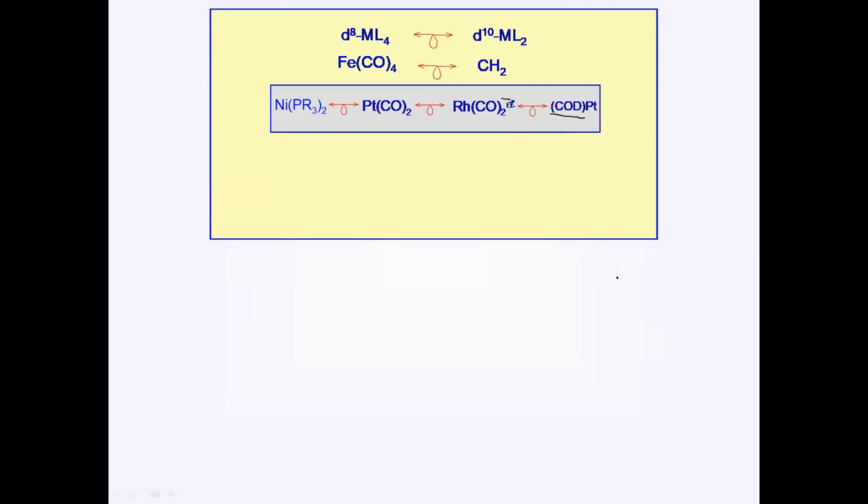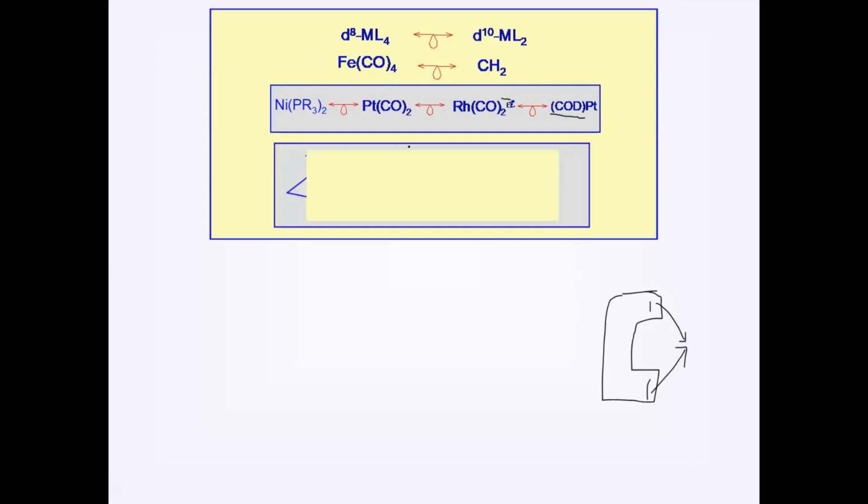COD, do you know what COD is? COD is cyclooctadiene. You have seen this kind of ligand, 1,5-cyclooctadiene. So you can just simply break this. You can introduce it here. And this is isolobal to nickel. You see, nickel with 2 ligands is isolobal to iron. The total electron count must be the same. So if you say this is 16 electron, this should also be 16.